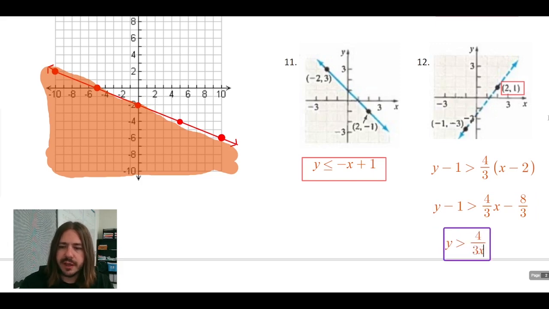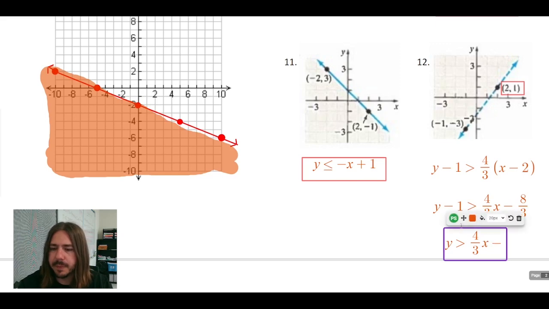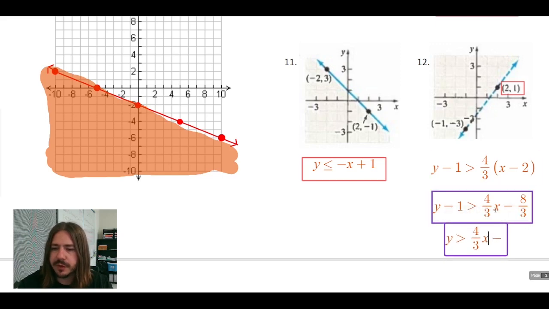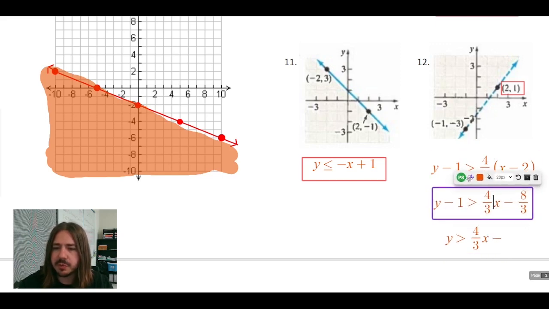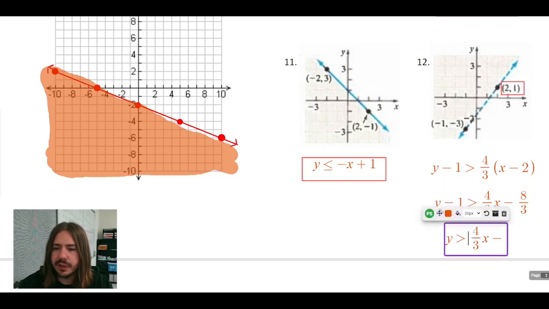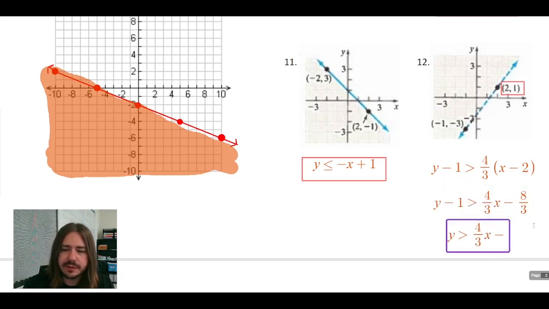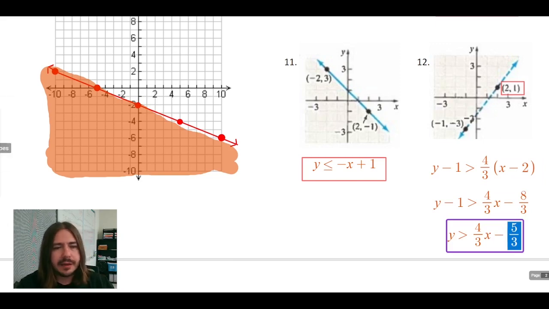So we get 4/3 x. And then feel free to use a calculator on this last bit of arithmetic here. I mean, you could do it from the beginning, but negative 8/3 plus 1 would be negative 8/3 plus 3/3. So that'd be negative 5/3, which is like negative 1 2/3, which kind of jives with what we see on the graph here, right? It's a little bit more than 1, less than 2. So this fraction does make sense. And yeah, there you go. A little trickier because of the fractions, but that's going to be your inequality.